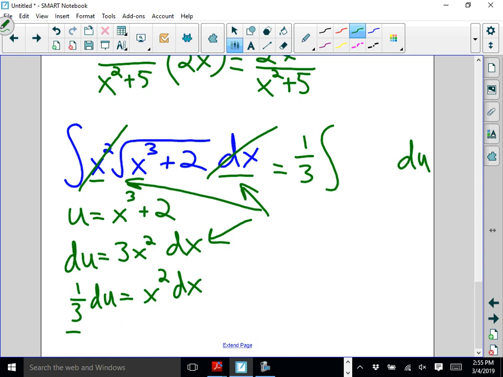So all I'm left with is the square root of x cubed plus 2. Now that x cubed plus 2 is what I chose to be u in my substitution. But what's the only thing I never accounted for in all of this u substitution? Well, I never accounted for that square root. So that has to stay in here. And I've changed a very difficult integral into a much easier integral.